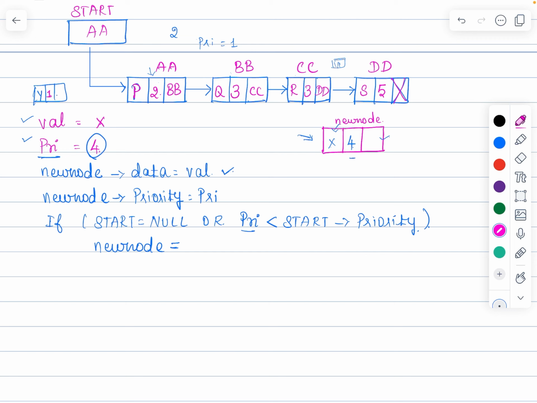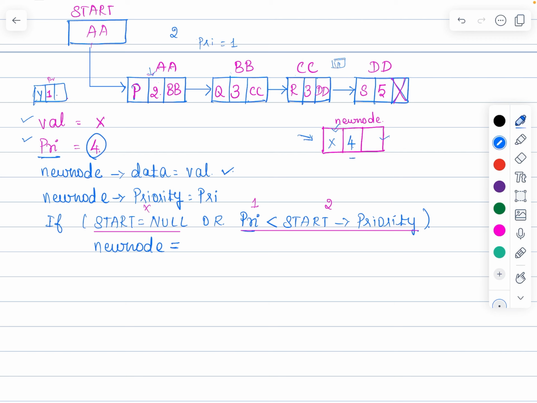In such case, this condition would get satisfied. If you check start is equals to null, no, start is not equals to null. Or the second condition is if priority is lesser than start priority. My current priority is what? PRI. My current priority is 1. Start's priority field, if you check, it is 2. Yes, 1 is lesser than 2, which means the correct place to insert my new node is the first position only.